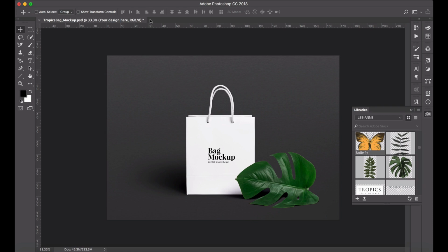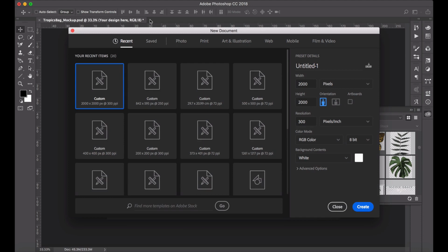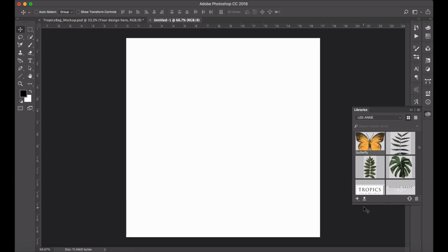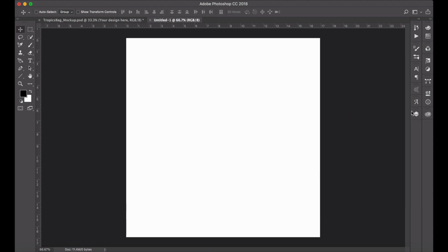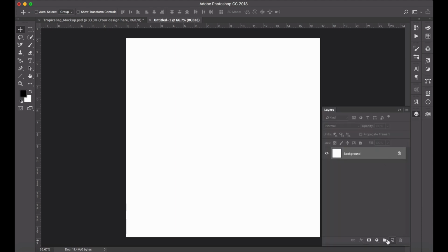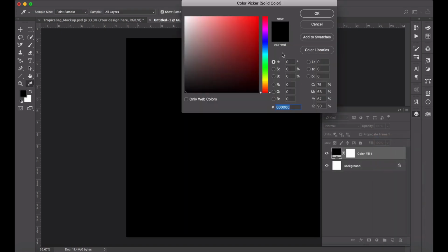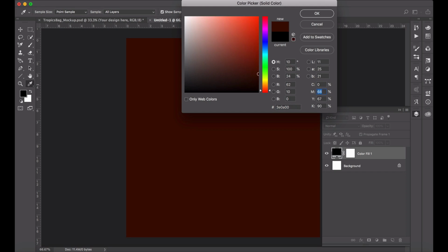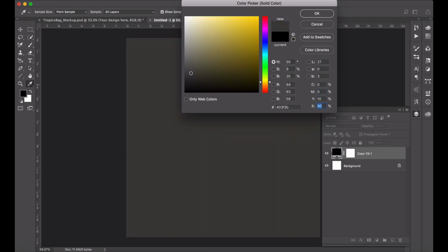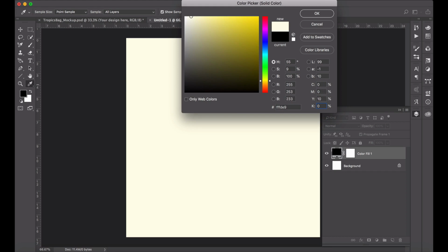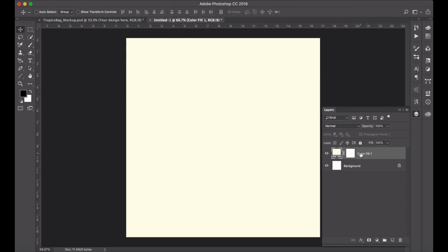I'm going to create a new document, so Command N or File New, and I'm going to make it quite big, 2000 pixels by 2000 pixels, 3000 pixels per inch, and just keep it RGB because I'm working in RGB, and go Create. I like to make it quite big because I'm going to be using it on a wallpaper, so quite big surfaces and big mock-ups. We can close it up and go to Layers, and the first layer we're going to create is a solid color fill. My solid color fill is a really pale yellow. If you did the Dex number 23, you'd know it's a 10% yellow. So I'm just going to fill it with 10% yellow, and then I'm going to start to drag in my different elements in my design.